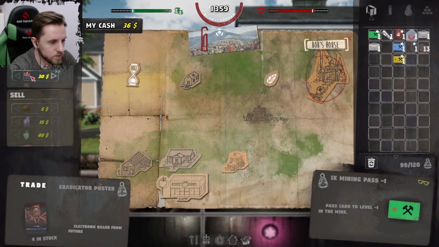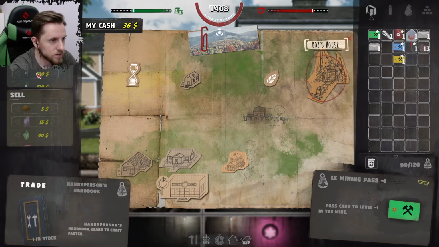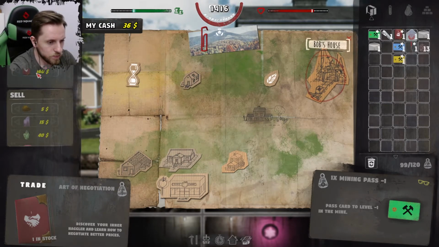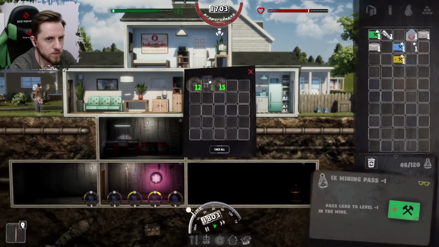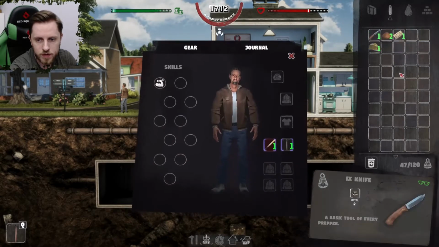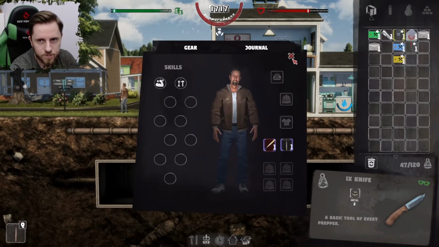Level 2, what's this? Electronic killer from future. Oh, we can buy a glass from him. Nice. What, level 2? Art of negotiation: discover your inner haggler and learn how to negotiate better prices. Ooh, how to use fuel more efficiently. That's awesome. Okay, trade. Take all. Now we can read it. Where is it? Read. Good, faster crafting. That's awesome.